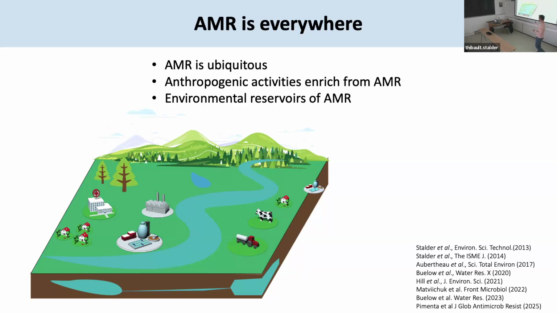of those wastewater treatment plants. And what's also been well demonstrated is that farmland soils that are fertilized with organic matter, such as slurry and manure, also tend to be enriched with antimicrobial resistance. And another thing that is now well known is that the environment is actually a reservoir for those antimicrobial resistances.